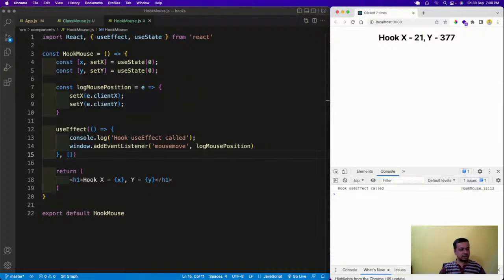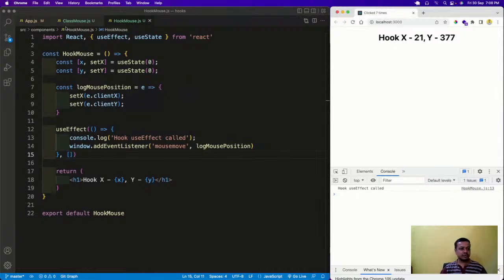So that is there. Now there is one more thing, which is useEffect with cleanup. Actually there was a lifecycle method which I didn't teach when I was teaching the lifecycle methods in class-based components. A very important lifecycle method known as componentWillUnmount. It gets called whenever the component is unmounted, or a component has been killed because it gets out of the DOM. How it gets killed, how it gets out of the DOM, let us understand that also.